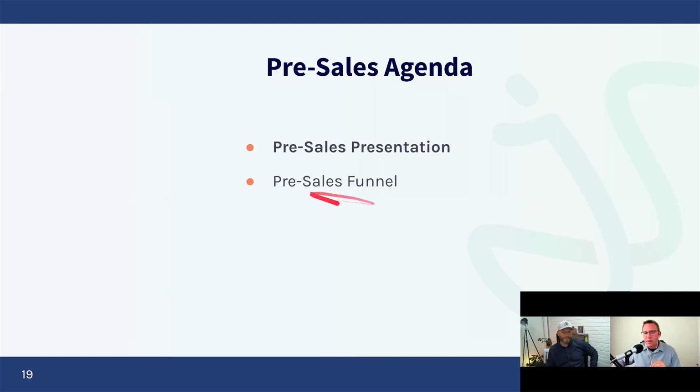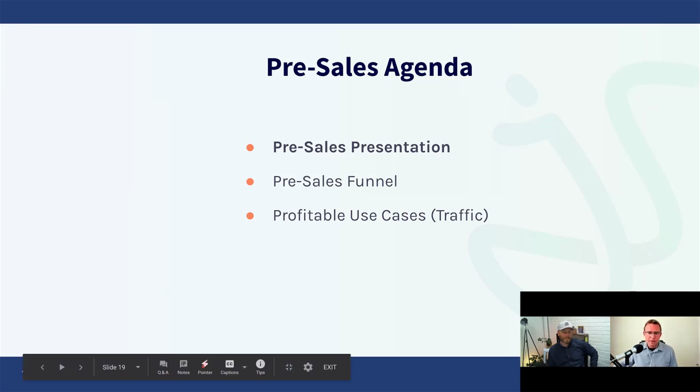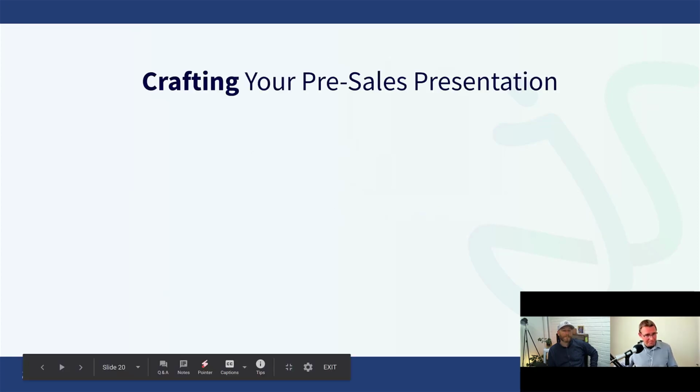We're going to talk a little bit about this pre-sales funnel and the pages. I'm going to screen share a few examples for you here. And then we'll share a few profitable use cases. So how do you get eyeballs and people to actually come view this presentation and go through your process in a way that warms them up and pre-sells them on you, your company, and your service. So we're going to be talking about those things.